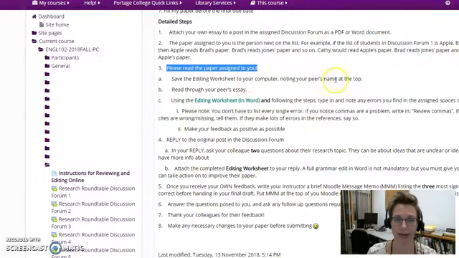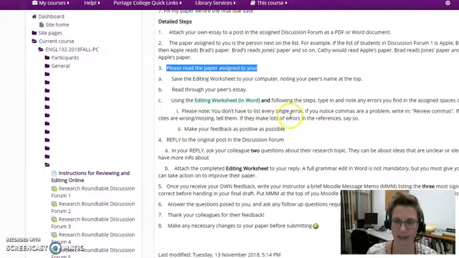So if you're saving that editing worksheet to your computer, you're going to put your peer's name at the top. You're going to read through your peer's essay during class time with me, along with me. If you're absent from class, you need to go into the recording and do it. I have some comments here. So you're going to fill in that worksheet.